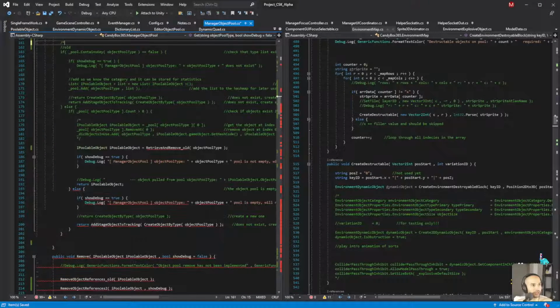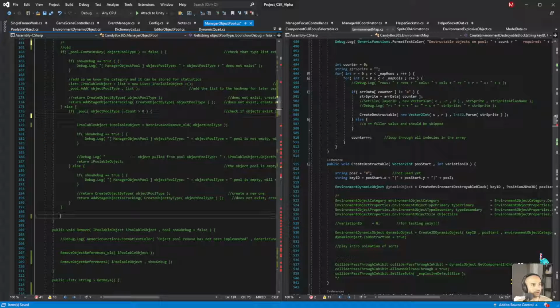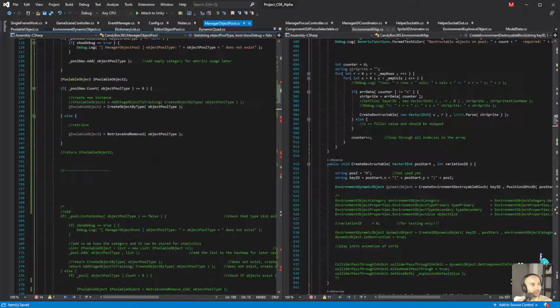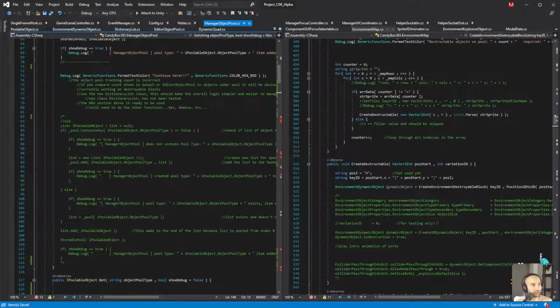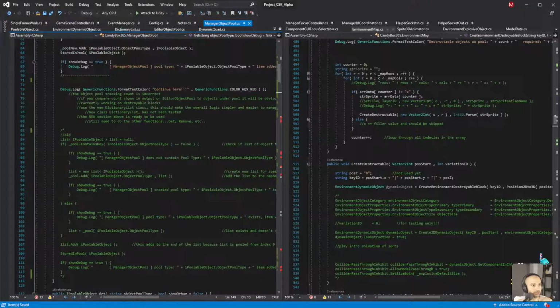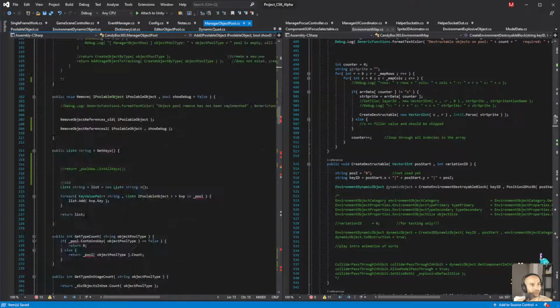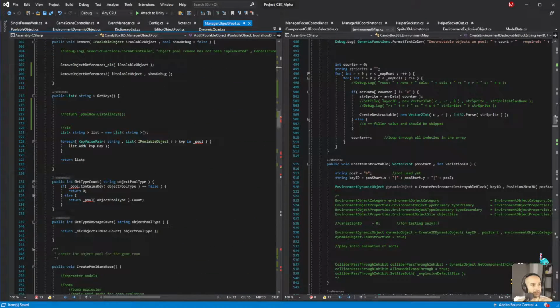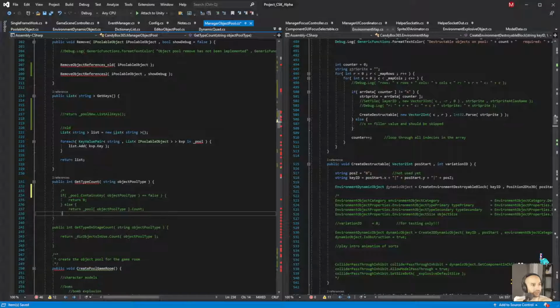Okay, so that will get taken out. This was legacy. So right to about here, we will enable this. Okay, and we'll just go through it and take it all out. Get type count. Oh, I see. Okay. I guess we missed that one. That's okay. Simple fix.